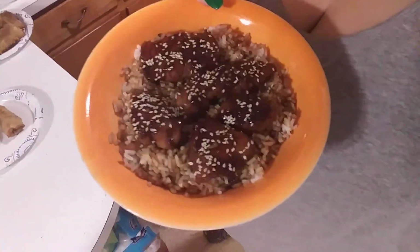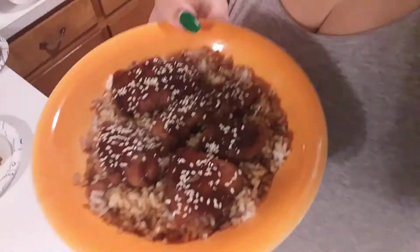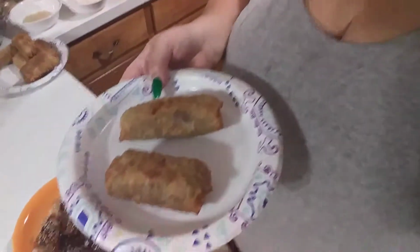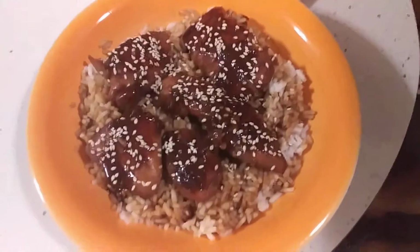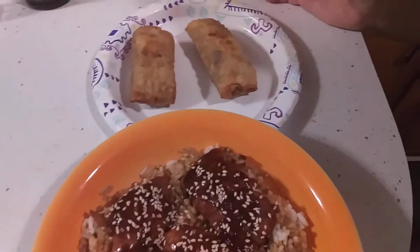And it's done. So now I will show you the plate of teriyaki chicken on a bed of rice with some sauce over top. And of course, our egg rolls. So right there is what I call a beautiful meal. That looks fantastic.